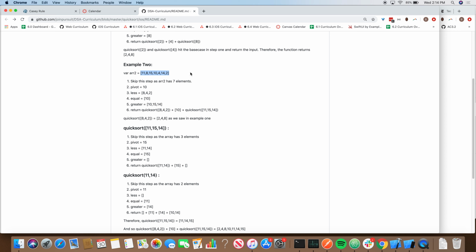Let's take a look at what that actually looks like in practice. Here's our original array. We can pick whatever pivot we want, whatever comparison point we're using to split left and right. For simplicity here, let's just pick the middle one. We'll talk a little more about pivots later. So we say that 10 is going to be our pivot. We're going to go through this array and build 3 arrays: one with everything smaller than 10, one with everything equal to 10, and one with everything greater than 10. So we do that, and we've got 3 arrays here.